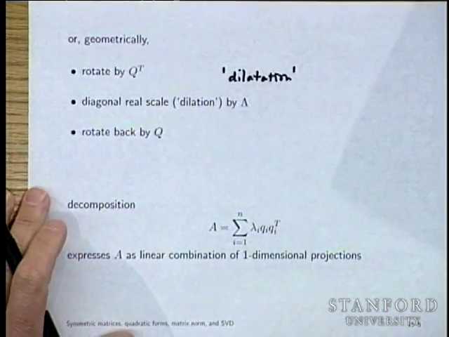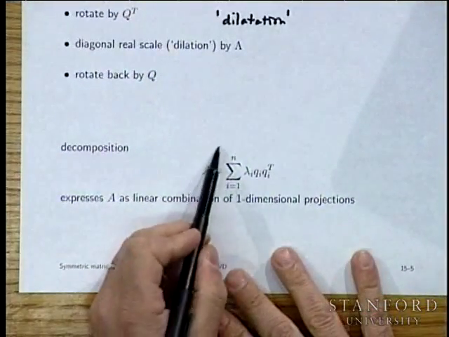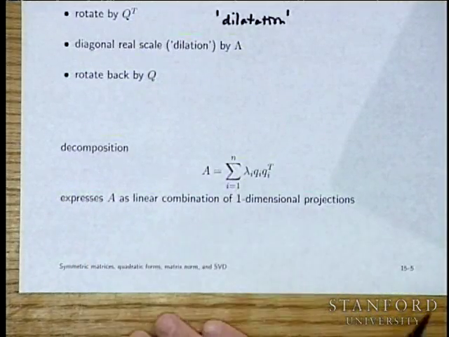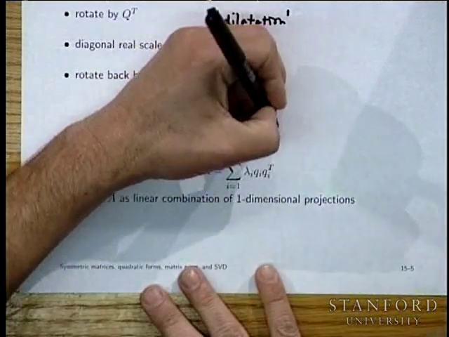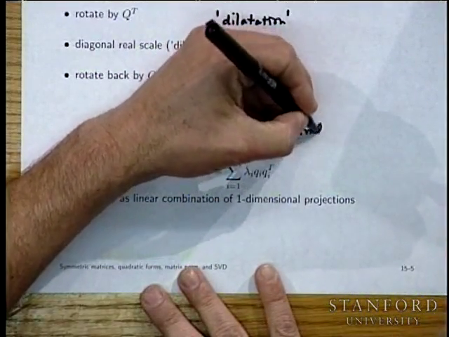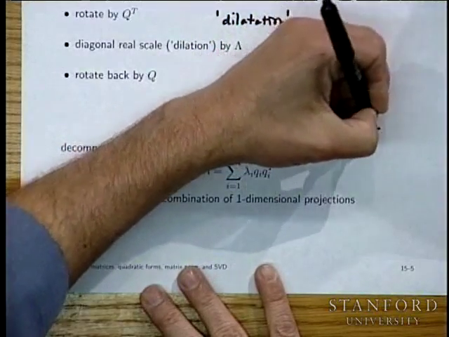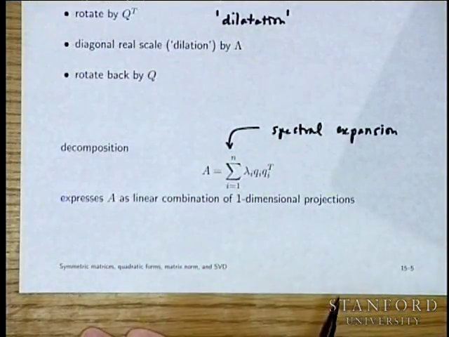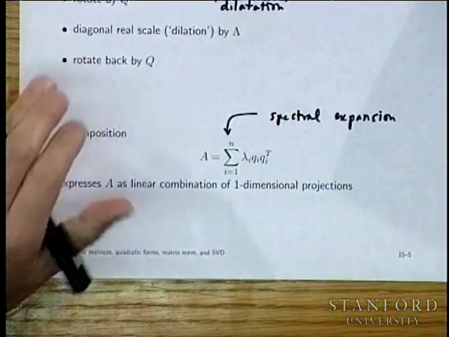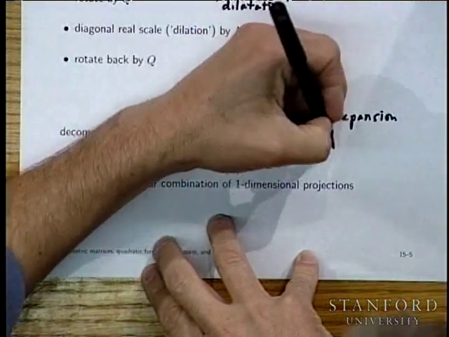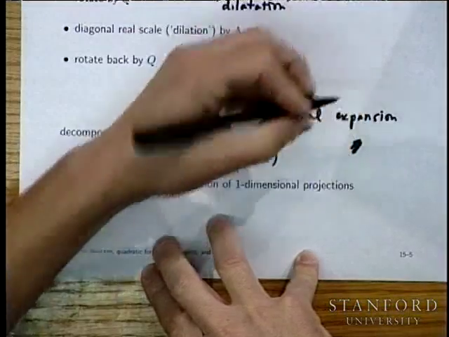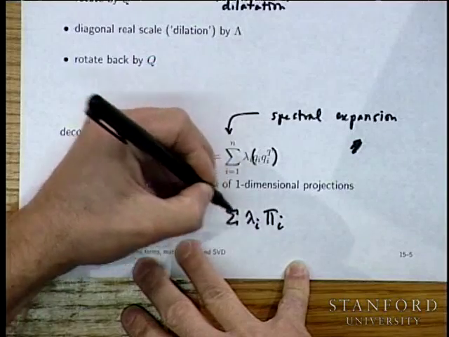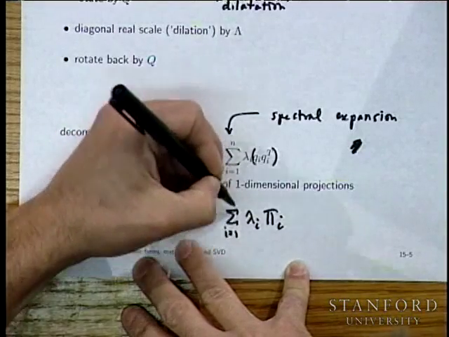Okay. So this is the picture. Now this decomposition, we've already talked about. This is a dyadic expansion. You can call it, oh, actually, by the way, some people call this simply the spectral expansion. This is the spectral expansion of A. That's what this thing over here is. And these are called projectors, and in fact, a very common way to see this would be this. This would be very familiar.